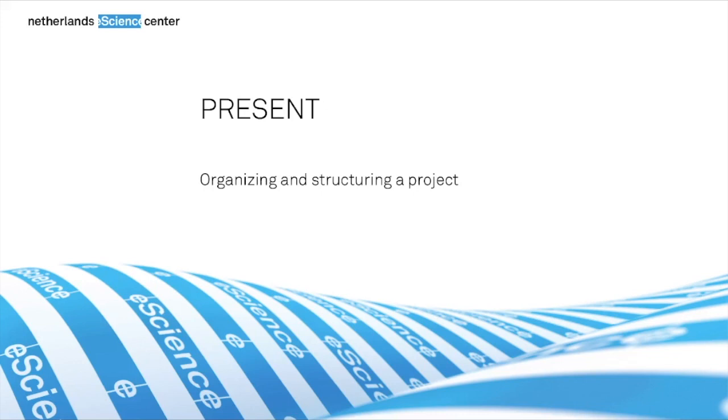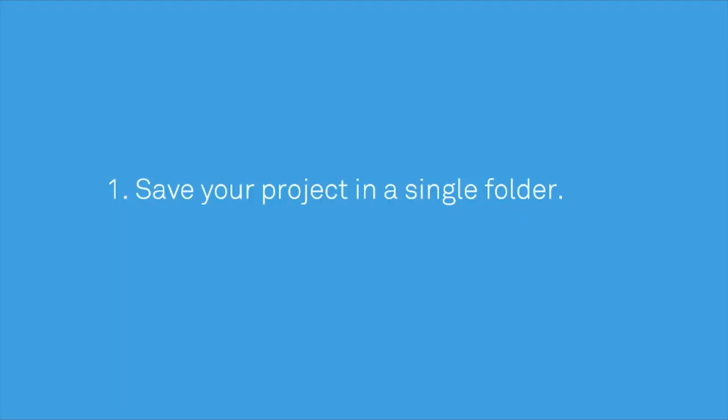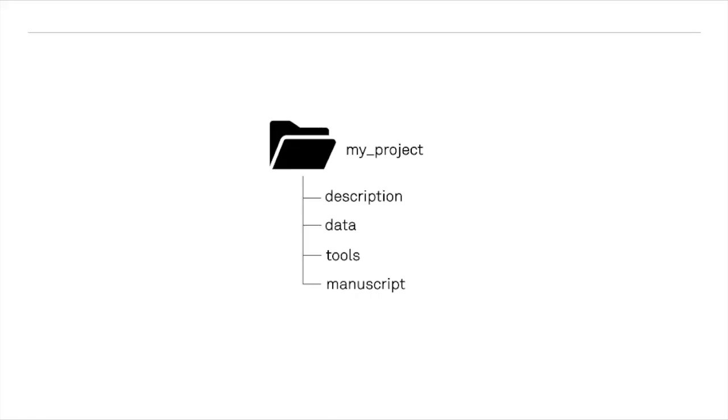Tip 1. Save your project in a single folder. Start with your project in a single folder. Everything that relates to your project will be inside this folder. This will make your project portable and cohesive, and will make it easy for someone else to make sense of it. This is a habit that applies to projects anywhere, but particularly in research projects, it contributes to their reproducibility, which is of course a vital component of good science.